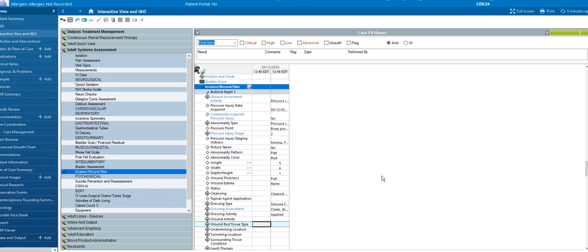Once you have documented the assessment of the skin in Cerner, you can reach out to the virtual nurse and let them know that you have completed the documentation. The virtual nurse will then log into Cerner, review the documentation, and make sure that they are in agreement with what you have documented. Then the virtual nurse will complete a clinical note confirming that they have served as the second RN witness to a skin assessment on admission and that they are in agreement with what was documented.